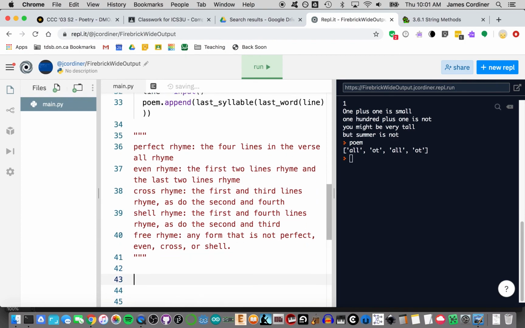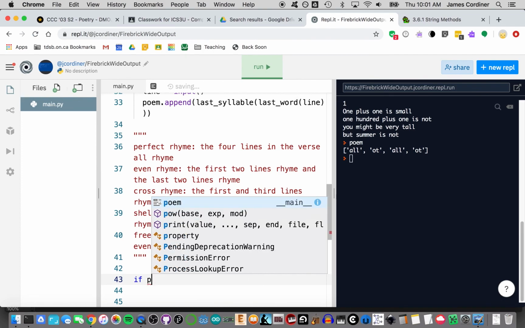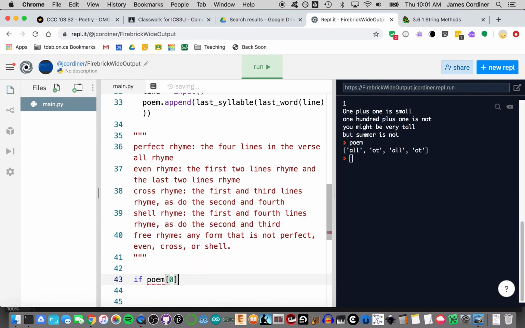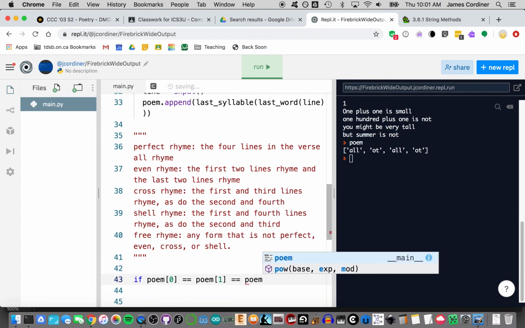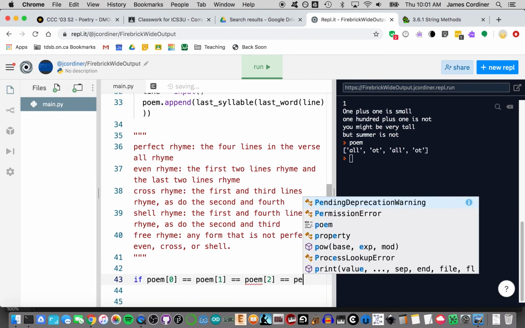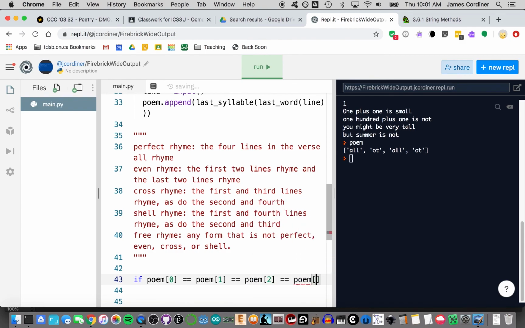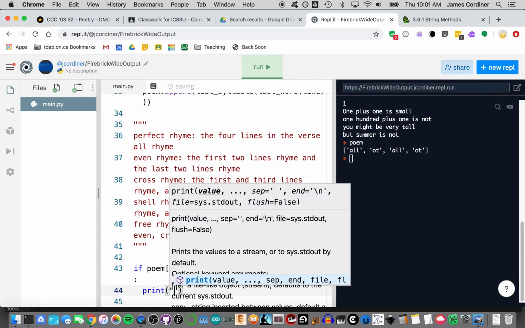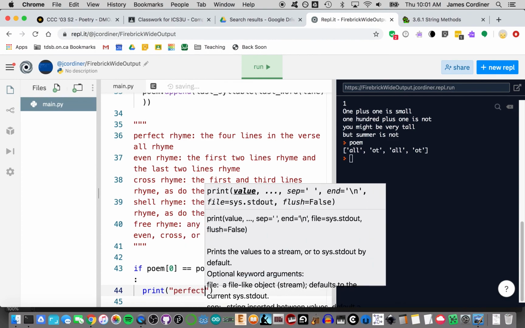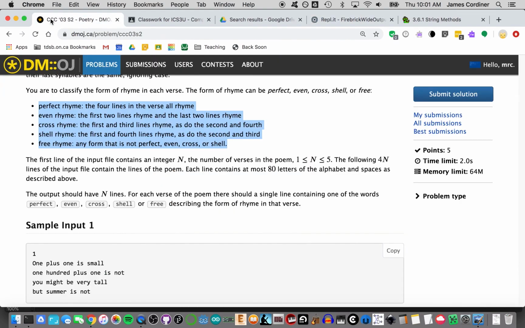Let's look for a perfect. So if poem, we have a list, okay, and this is the first syllable, this is the second syllable, this is the third syllable, this is the last syllable. If they're all equal, then our code is supposed to output perfect, exactly like that.